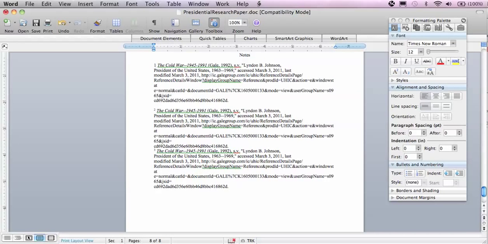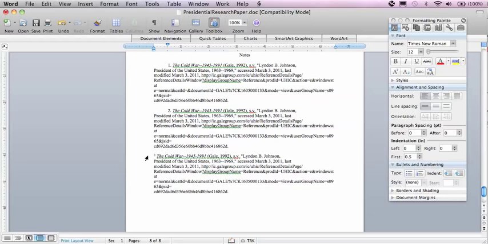I'm going to add a period, and then I'm going to go to the left of that number and hit my tab. My tab is set up to tab in 1/2 inch, which is what is required by Chicago style. I'm going to do this for each of my footnotes. I'm going to remove the superscript, I'm going to place a period, then I'm going to tab. Here I need to have double spacing between my notations. I will highlight my note. I'm going to remove the superscript, add a period, and go back and tab.